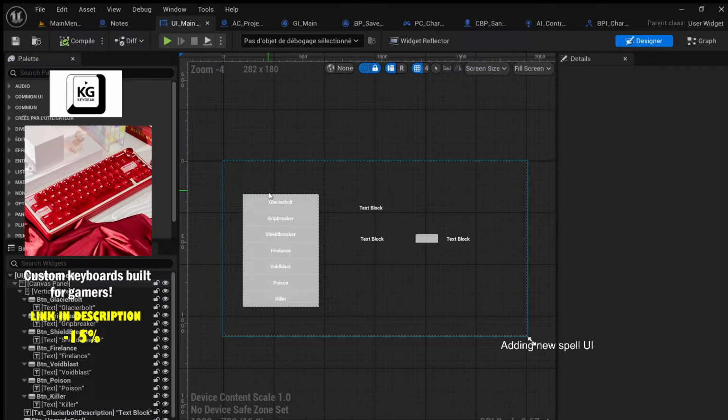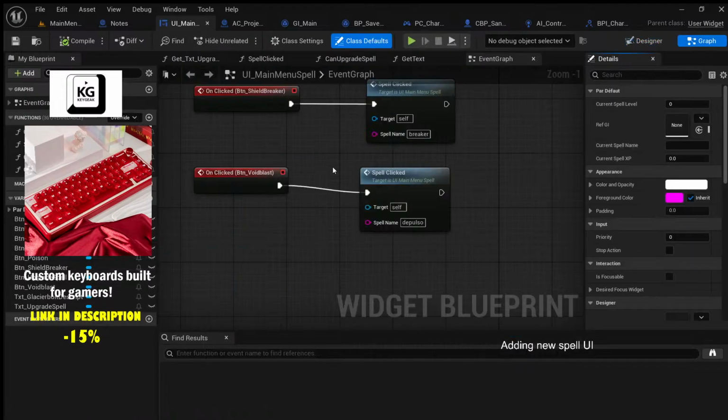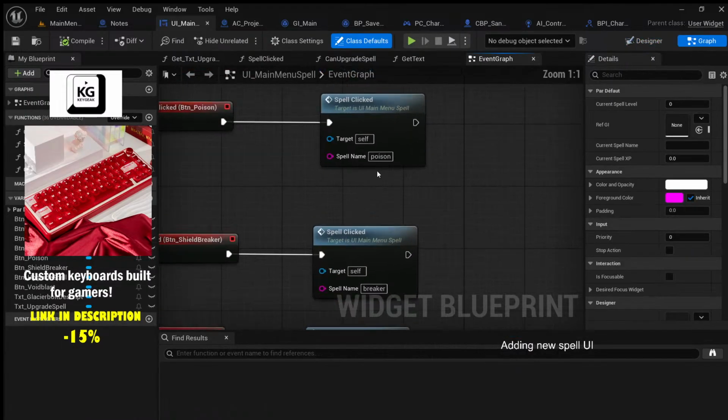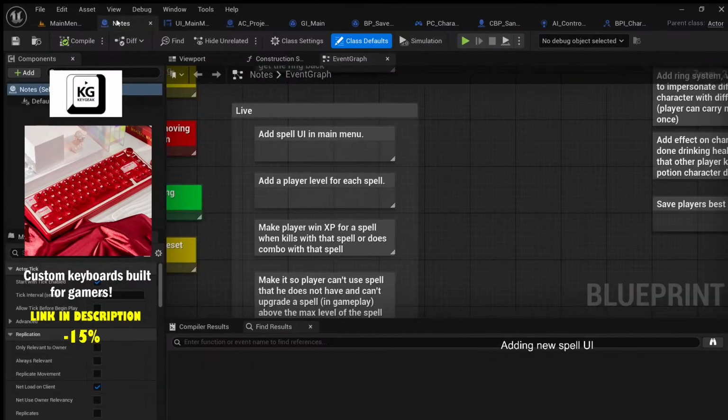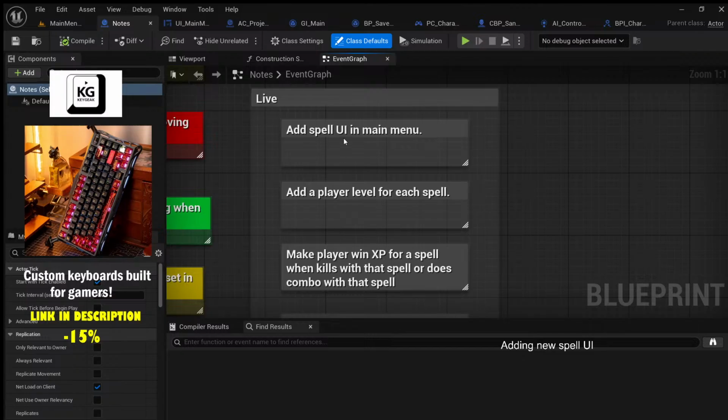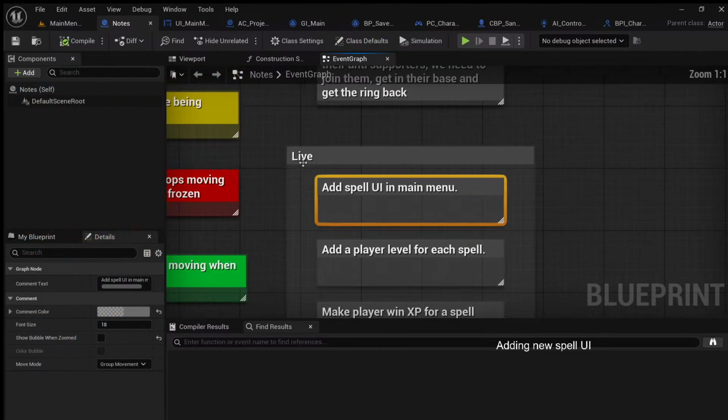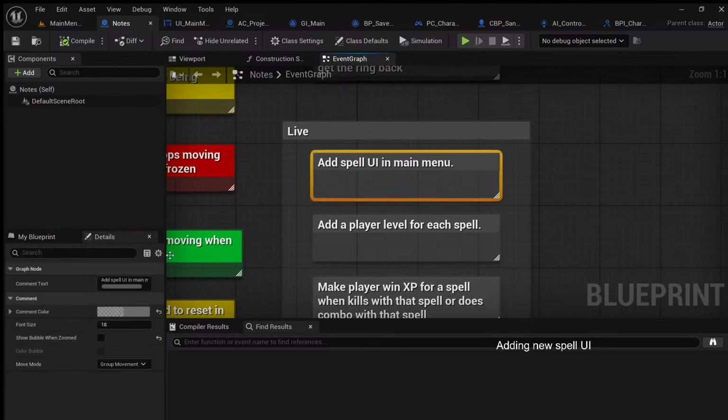I think something seems off to me, but if there is, I'll figure it out at some point. But yeah, so these were the tests I planned for this live. Add the UI in main menu: you can say that it's done.